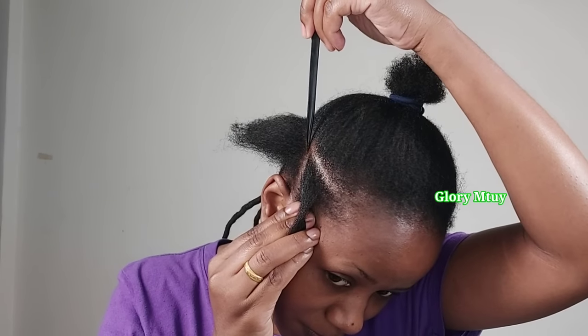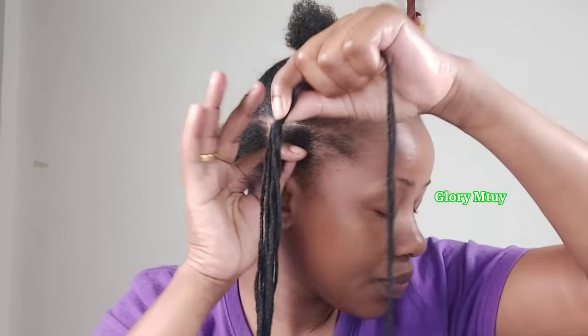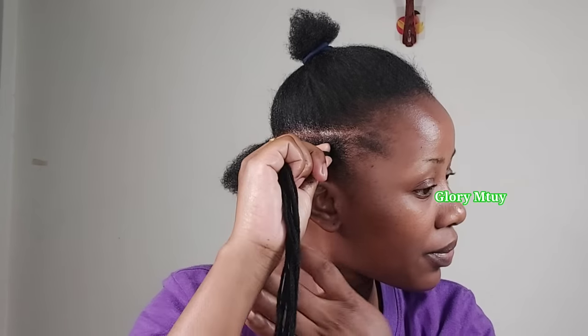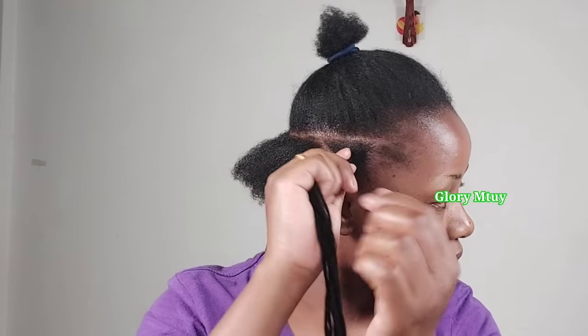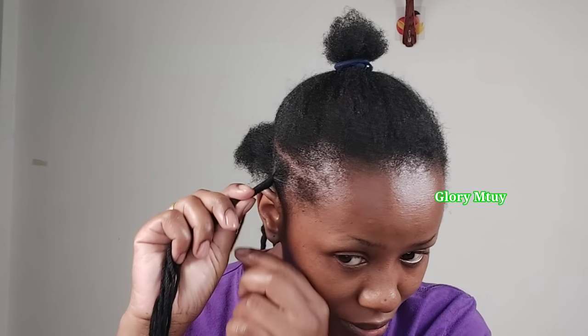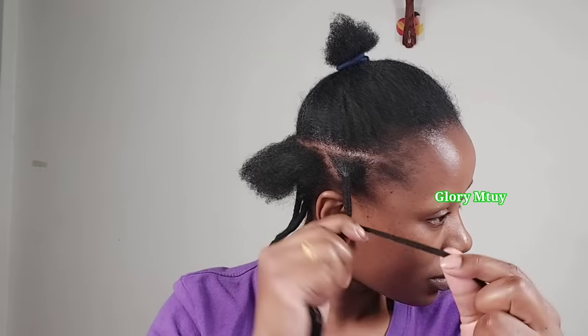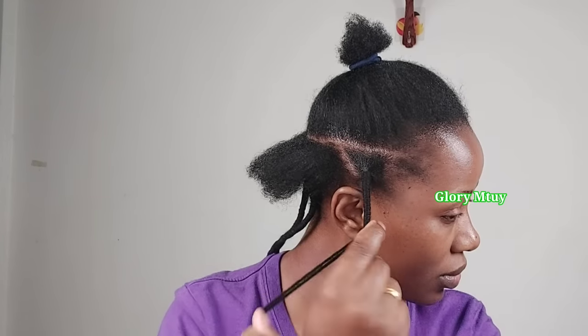I make sure the yarns are even, and then I make the section — here I'm going with a triangle shape, but you may decide any shape. After I finish making the section, I hold the middle of the yarn, attach those four yarns together with my natural hair, and use one yarn to wrap. Once I wrap, I make sure I tie and cover the knots to make them seamless. I continue wrapping — don't wrap too tight because you don't want to cause any tension on your scalp. Just wrap gently and make sure to keep space.